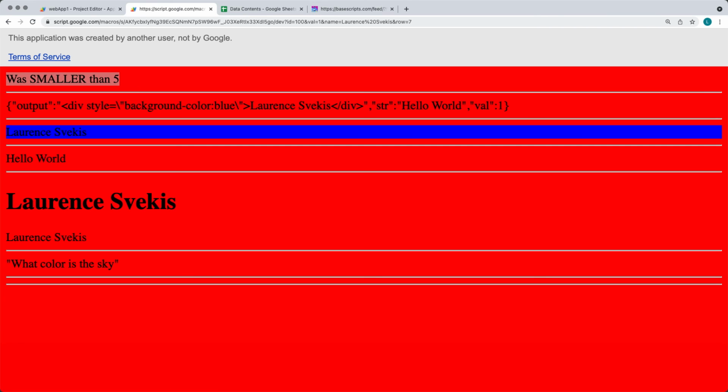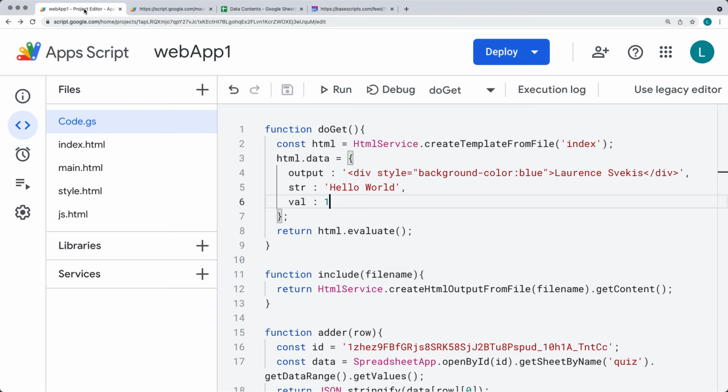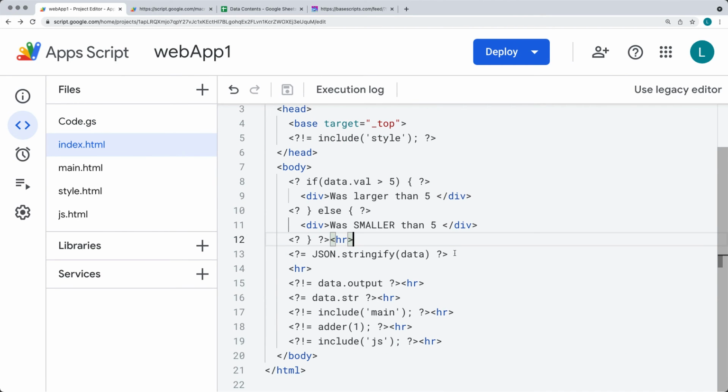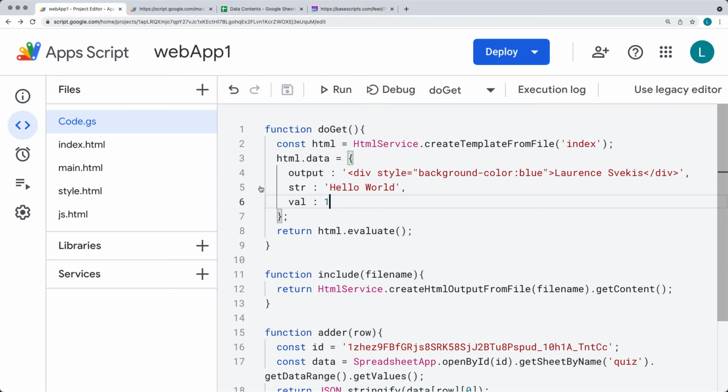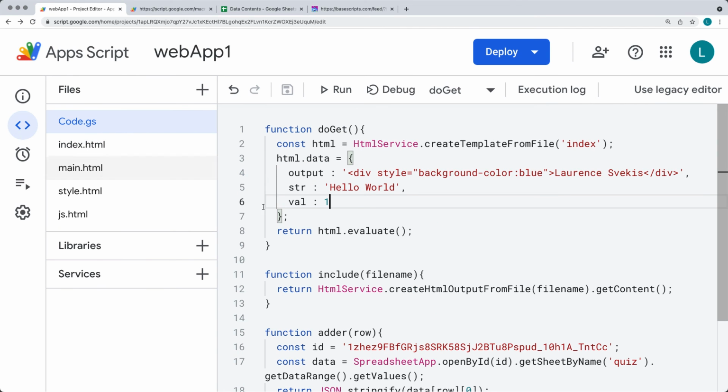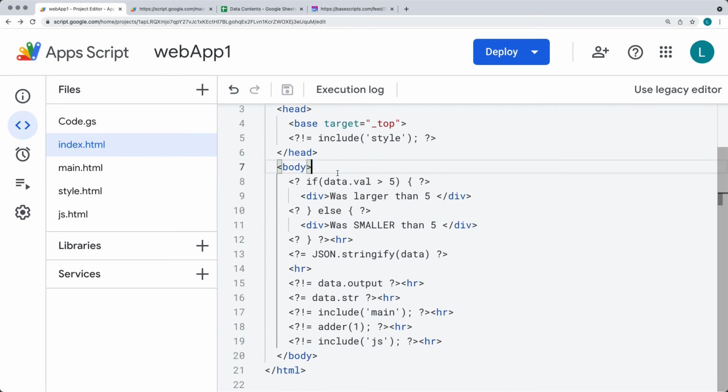So we were able to apply the conditions using the scriptlets and break in and out of the Google Apps Script directly within the HTML file. And although this is sometimes a little bit harder to read, usually my preference is to do the calculations not in HTML but within the Google Apps Script, as it does become a little bit harder to read the content. But of course, by all means, you are able to do everything that you're able to do in the Google Apps Script.